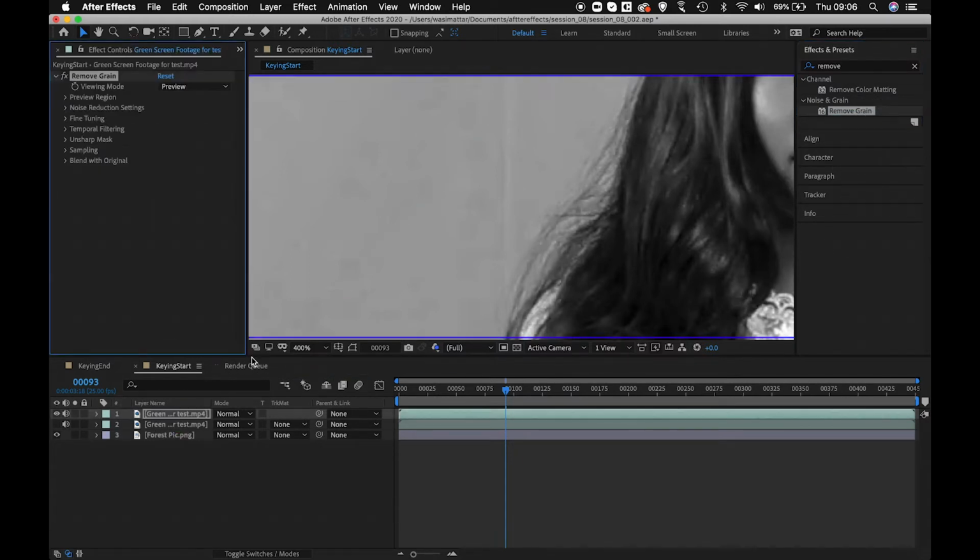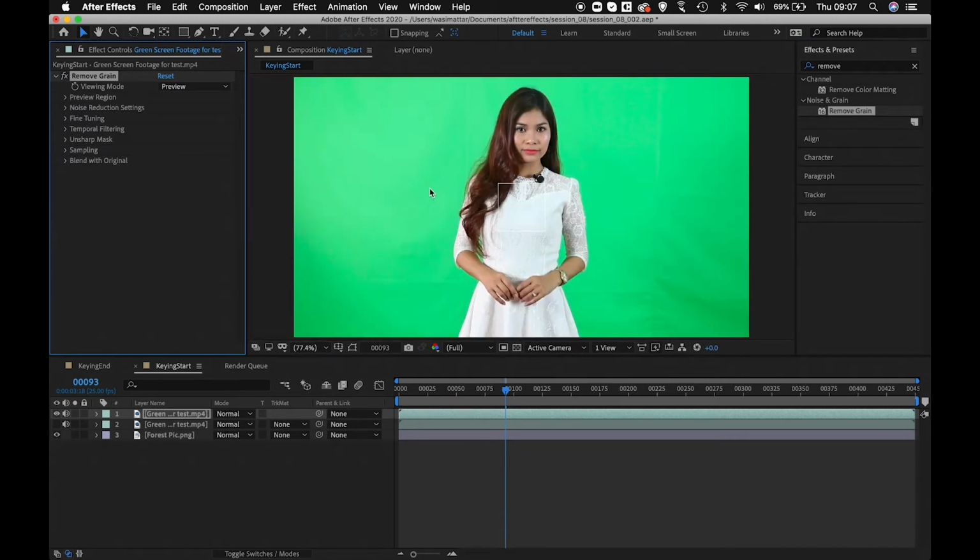Once you add it to the footage, let me come back to my original zoom and the original RGB channel. Now you'll see there is a preview area. Be a little careful, because the lady inside this footage is wearing white, and on white the noise may not be properly visible. So you have to take this preview area and move it to some green, chroma portion. That's very simple: in the effects area, go to preview region, and shift it in the X, that's a bit too much, and maybe somewhere in the Y.